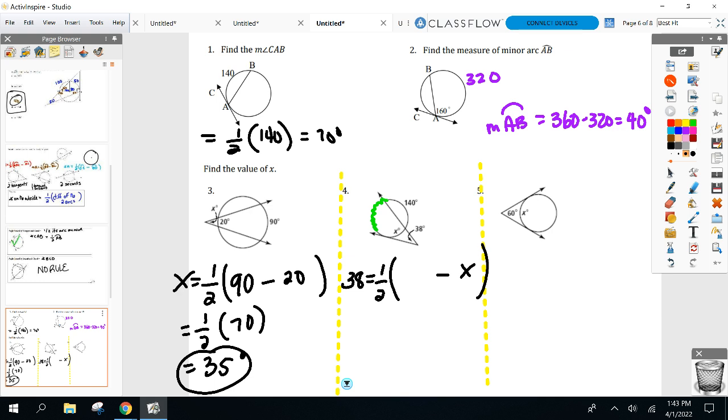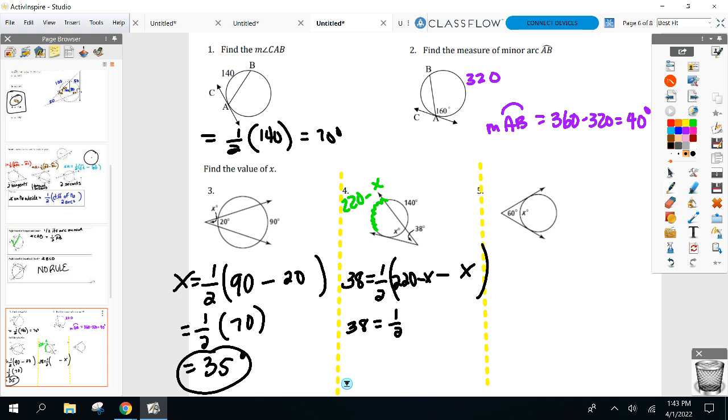That arc's already X. And I know these two have to add to 220. So if that one's X, how can you represent the one I'm looking for now if you know both of them have got to give you 220? 220 minus that X, right? Everyone sees that. There's 220 left over. I know that one's X, so this one's got to be 220 minus X. So it's going to be 220 minus X minus X. Everyone all right where 220 minus X came from for that arc? That's honors level right there.